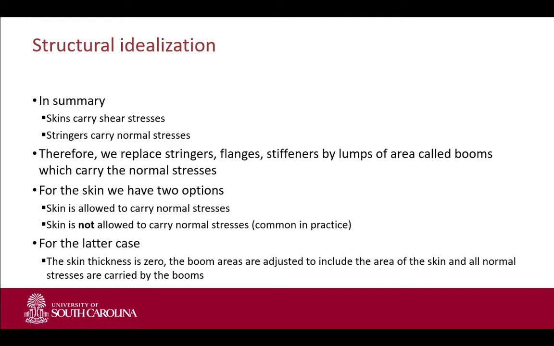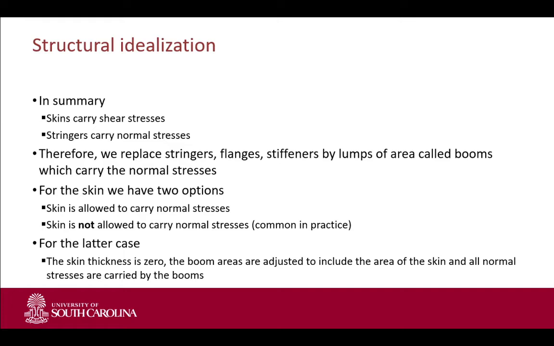And we said, in order to simplify, what we do is we calculate the equivalent area. We call that a boom. And we say that for that equivalent area, all the normal stresses are carried by that area. So if you want to calculate the stresses, it's basically the force over area, or vice versa, if you want to calculate forces, we just do stress multiplied by an area.